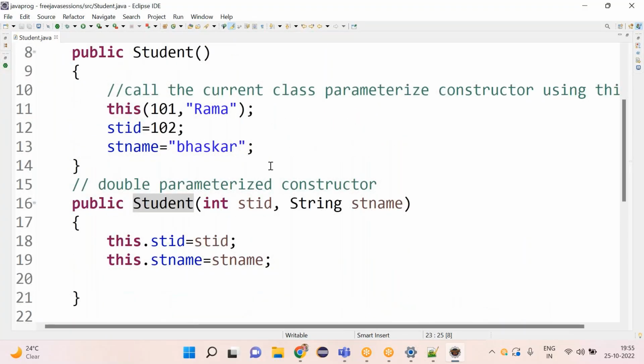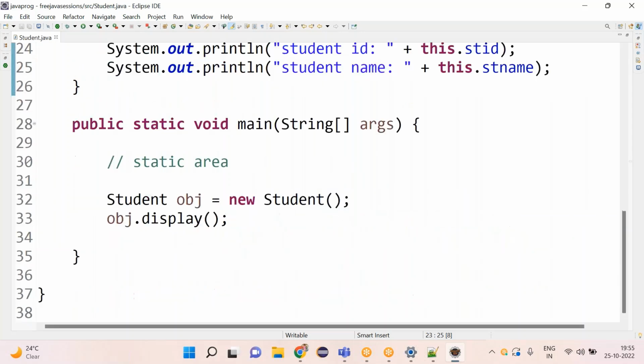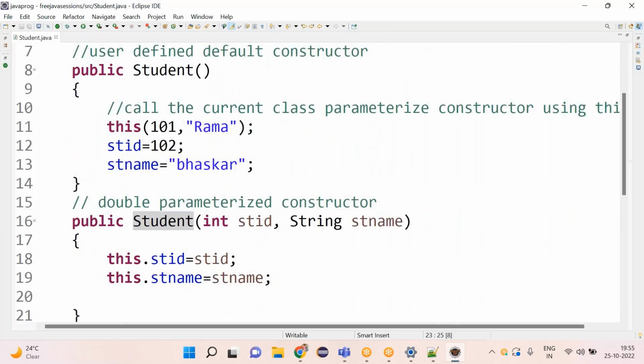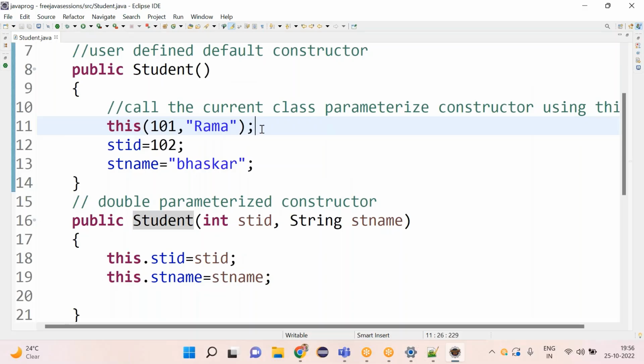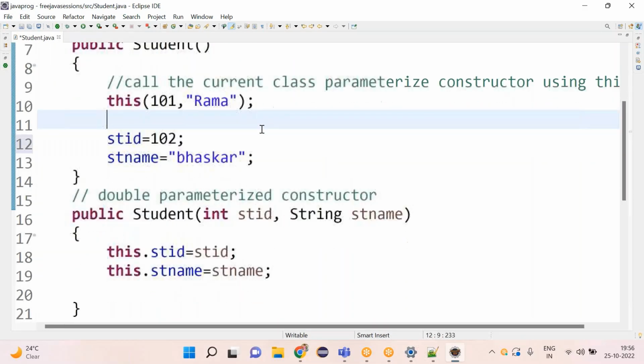Usually we can keep it in a print statement, but to avoid this issue, since I'm not able to see the output, what I have to do is, once the values are initialized, control comes here, and from here I want to call the display method.